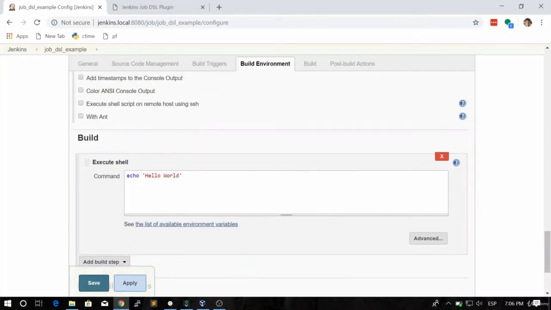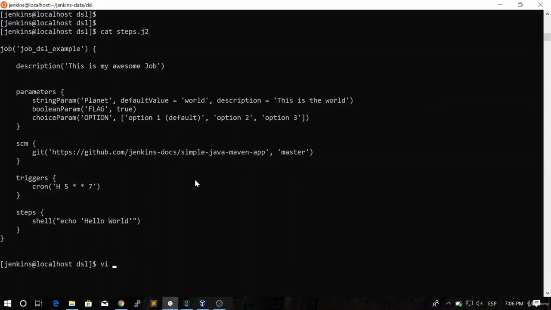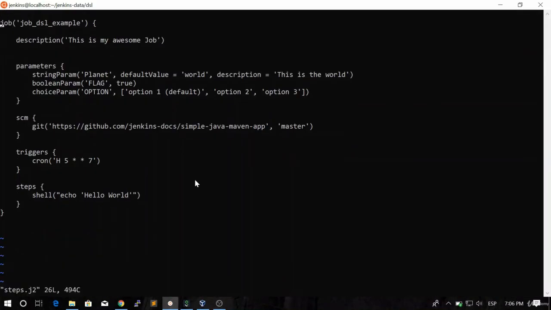But now what happens if you want to add more than one line? So let's go ahead and modify our steps file. If we want to add more than one line, then we simply add 3 quotes in here. We hit enter, and we finish this with 3 quotes. Inside of these 3 quotes, we can add all the content that we want.